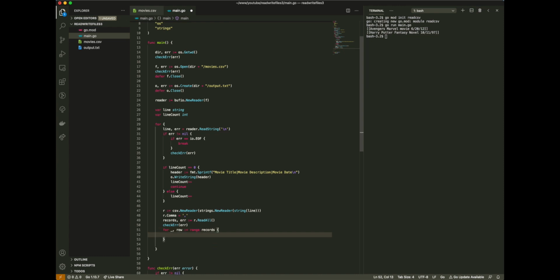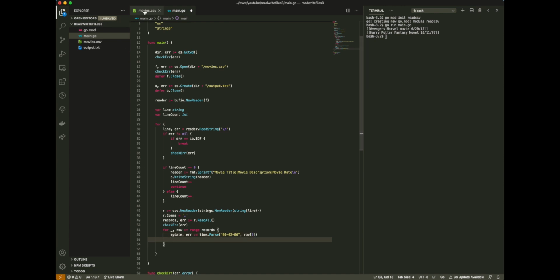We'll go ahead and loop the records. Maybe we will modify the date. That's what I was thinking. That's row number 2.